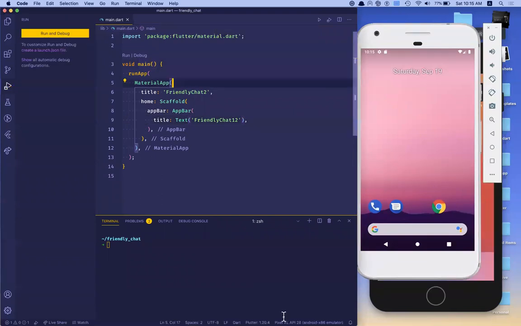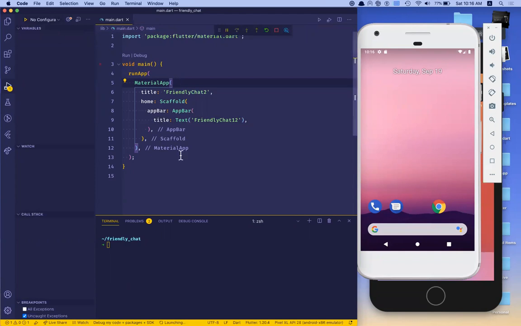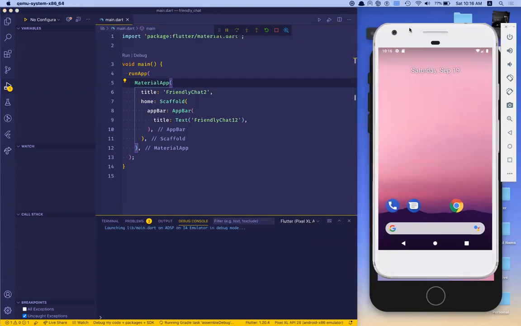So now I have selected the device here, and then I can click run. So this should start building on my Pixel emulator. Oh, you did that on Visual Studio Code. Okay, never mind, let me see if the hot reload works on Android.